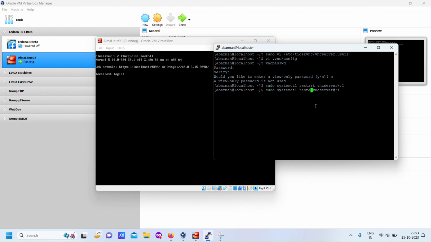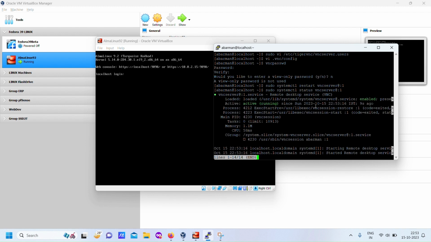Each of these entries represents a distinct VNC server instance tied to a specific display number, allowing multiple users to simultaneously access the server. To check the status of the VNC service, you can employ the systemctl command. By running a command like systemctl service a state running, you can retrieve information about all the services that are currently running on your system. This allows you to verify the operational status of your VNC server instances and other services in a single view.